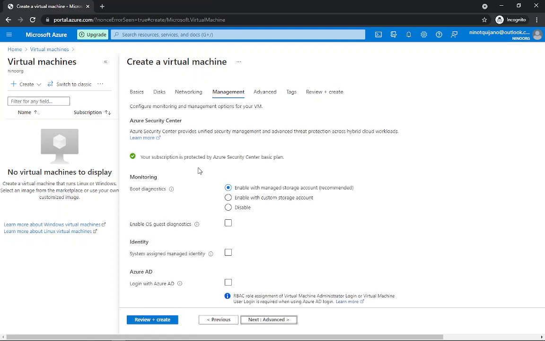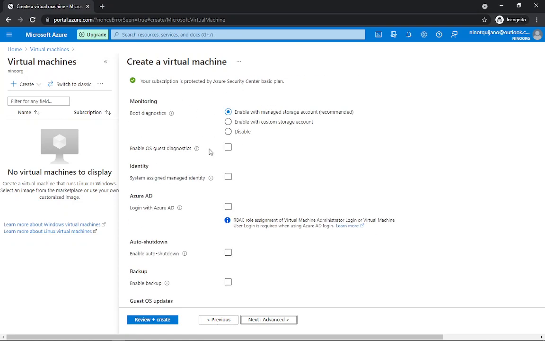For the management, we have here the monitoring. By default, it will be enabled, and it's recommended to enable manage storage account. So for the enable OS guest diagnostic, if you want to enable that, you can click and check.